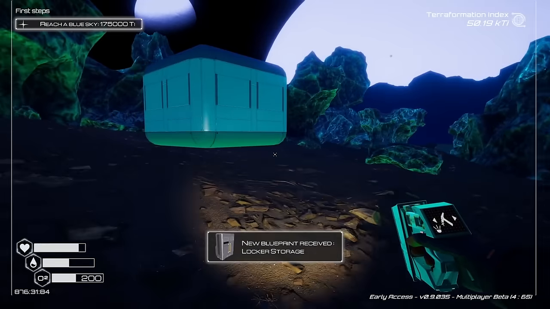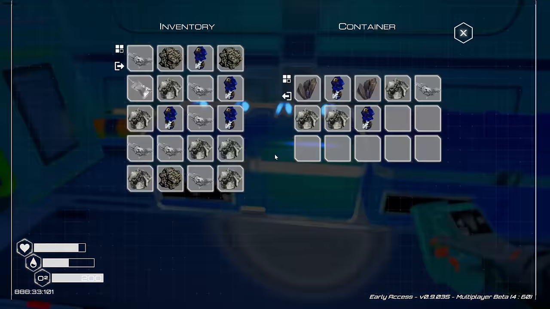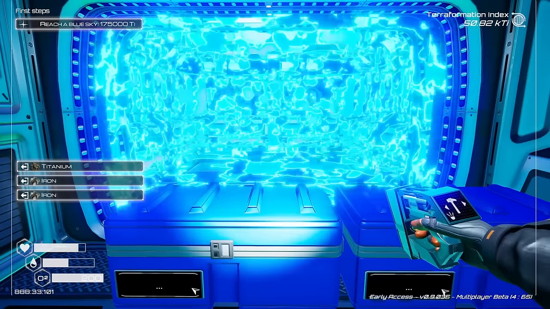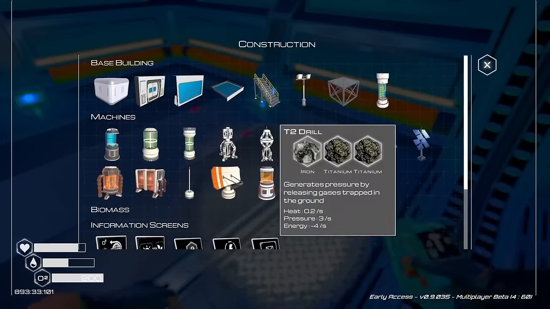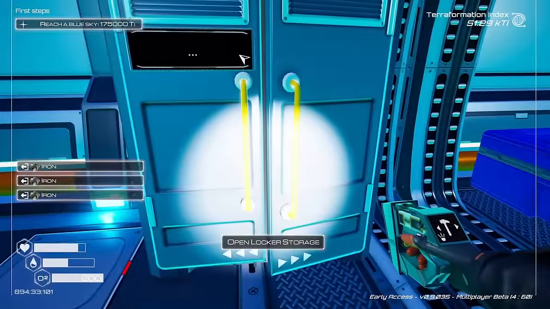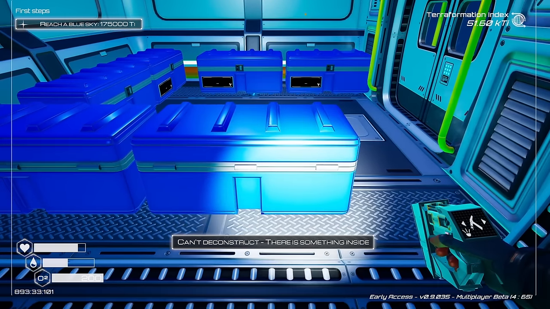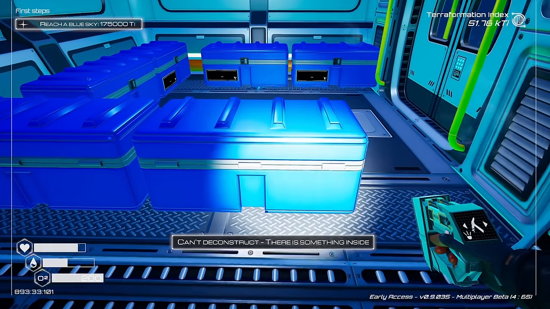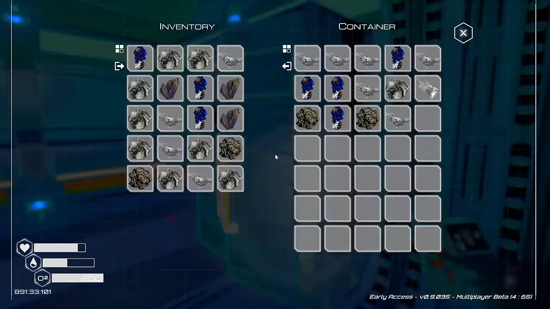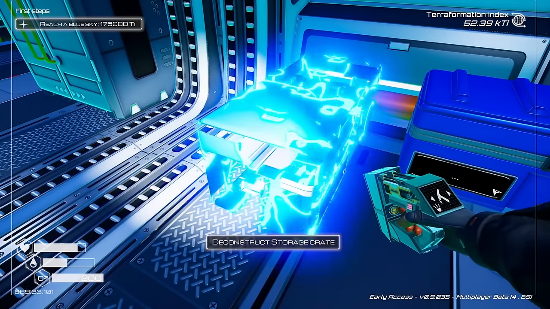Okay, so I think what we do, locker, storage. Okay, we get back in here. I think here's what I start with. We're going to make this a bit wider. So locker storage is amazing. There's something still inside? This one? I see, I was looking at a different one. I think this still had a little bit more.